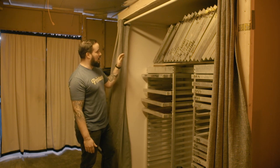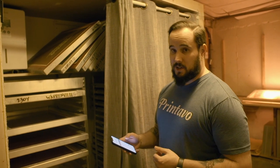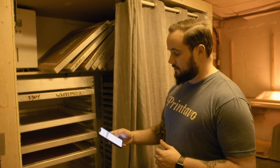That way we can make sure it's always low humidity and we can come turn the heater on when we need to add the heat to. A fun tip to do is you can actually add a smart plug to your dehumidifier. Put that on a timer or you can also remotely turn it on. I like it because I can set it to turn on an hour before I get to the shop every day, help make sure my screens are ready to go before I get there.